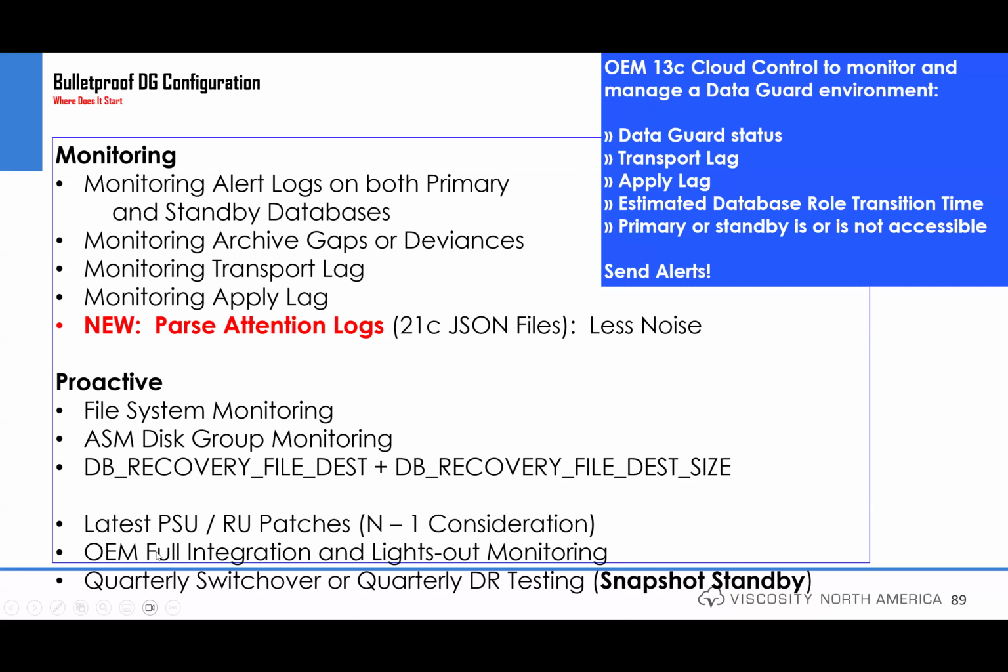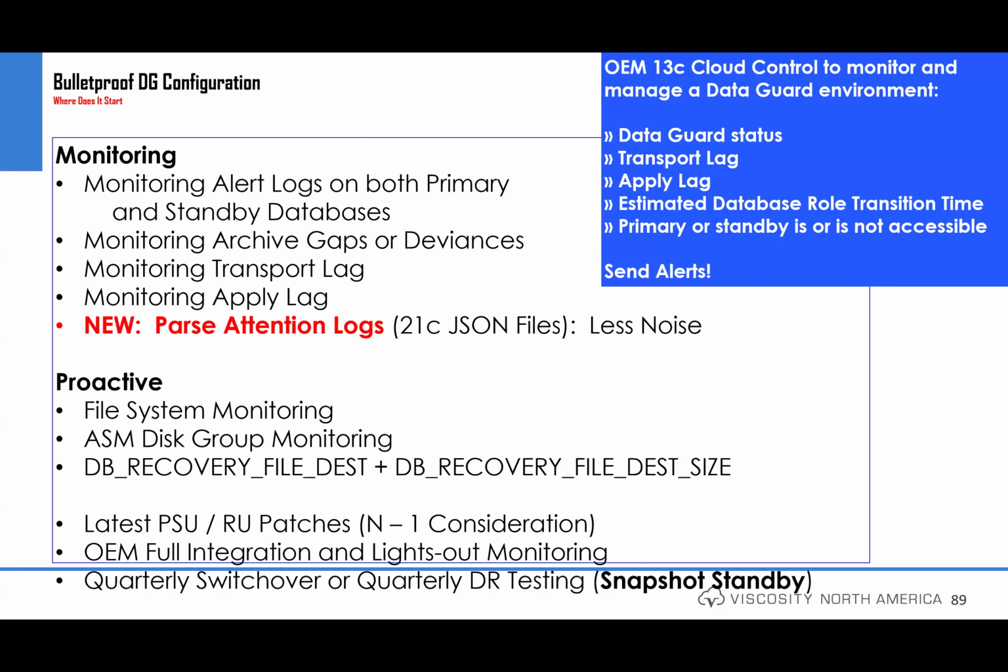OEM is the flagship monitoring for Oracle. Best practice is to leverage OEM for monitoring Data Guard as well. But remember, with OEM, you must use a broker. A lot of the old-time DBAs don't like the broker still, but broker is the standard. Learn to embrace the broker. And with OEM, you can start managing a lot of your stuff.